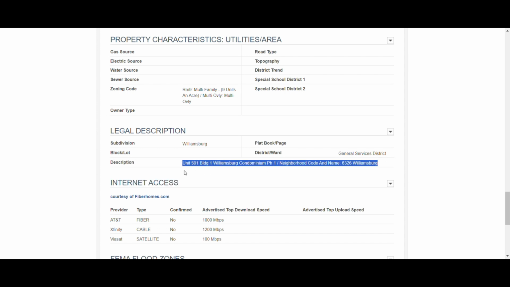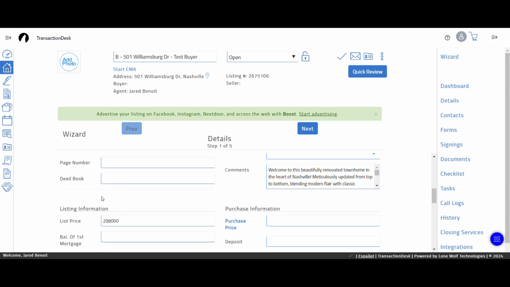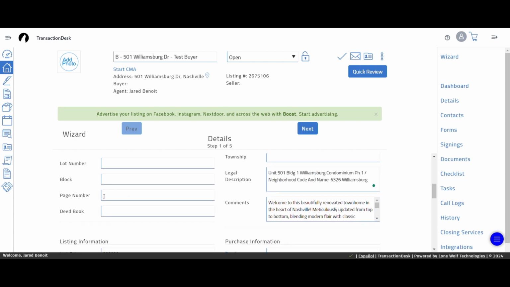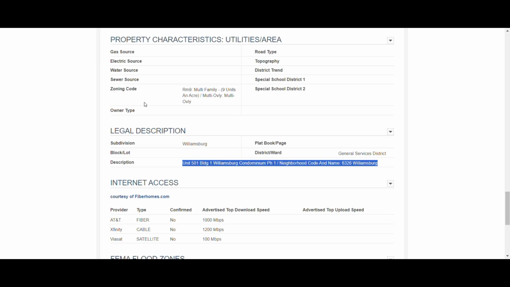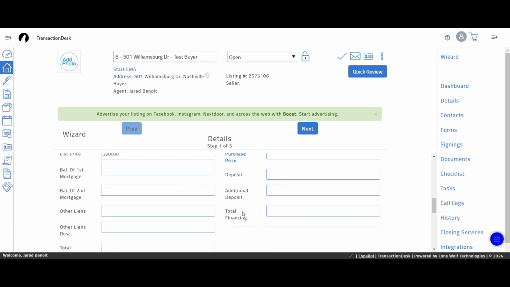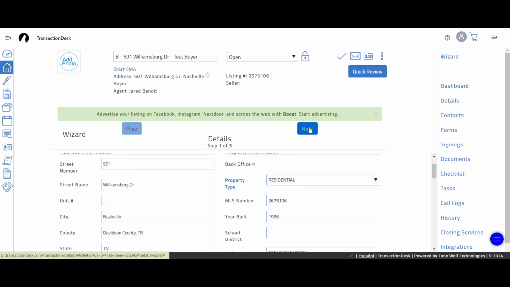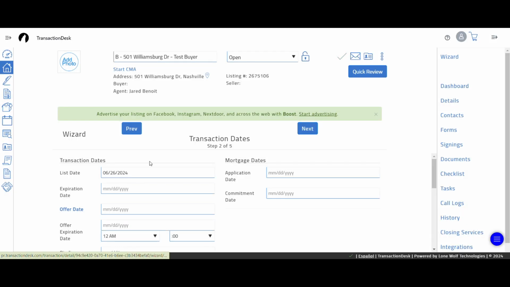This will help us to be able to identify the property better as a title company when they're doing all their searches. I already know that it doesn't have a block number and a page number, but I'll show you on instrument on your tax records. That's under legal description as well. So you can get more data if it's there, but it's not. So that's all I fill out on this page. The rest of the stuff we'll come back to in the future when we get the deal. But for right now, that's what I'm going to fill out.